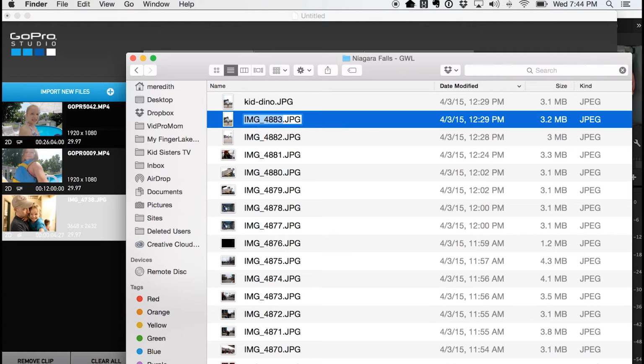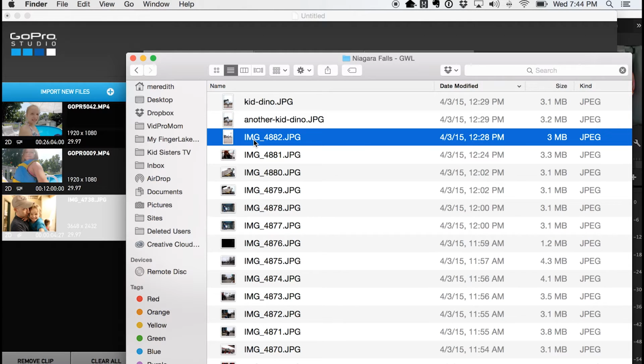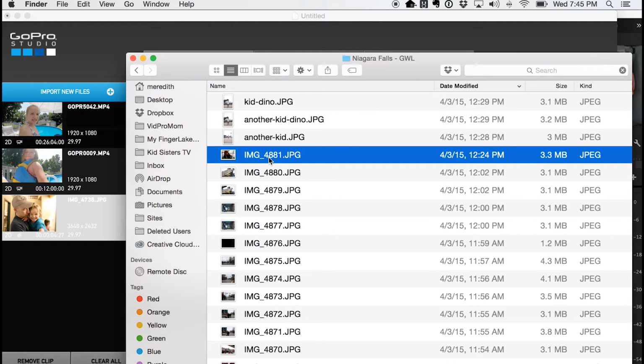And we're going to call this one another kid dinosaur. So I'm not naming them anything sequential. I'm just naming them something that describes the file.